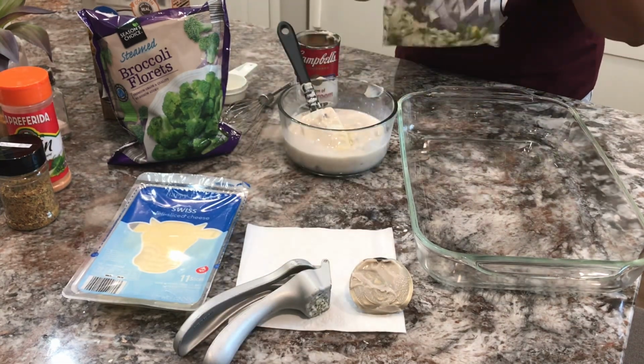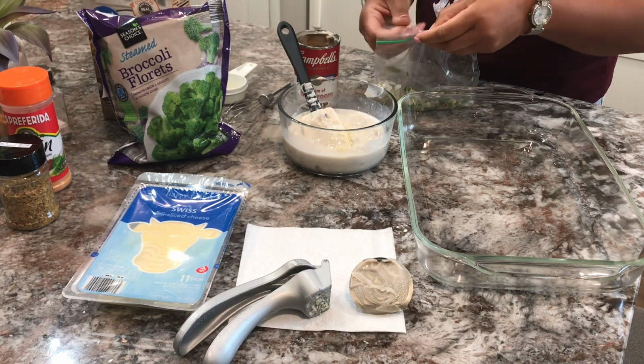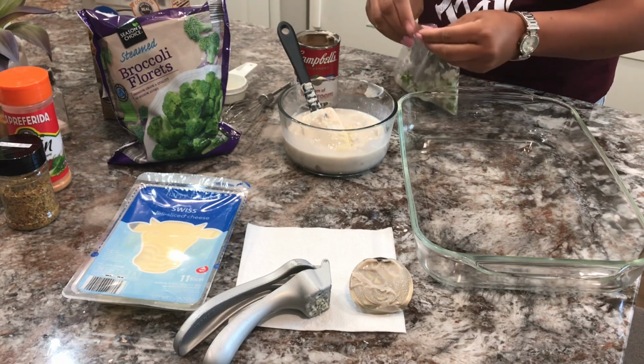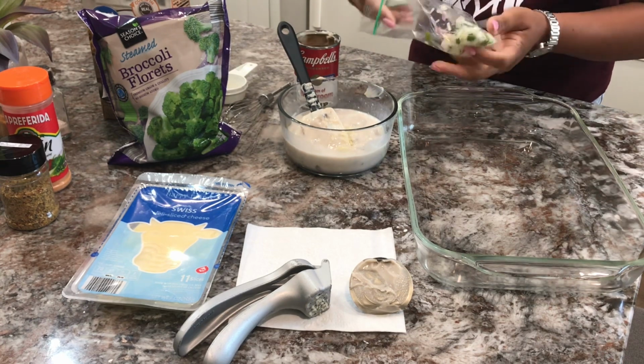This is a fast and easy dish. And you just put it in the oven and forget about it, until, of course, the time is up to take it out. But you know what I mean. It's not a lot of fuss with it. You don't have to be turning it and all that stuff.